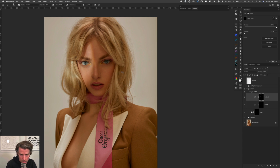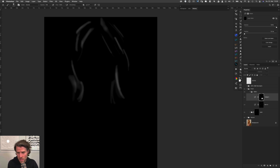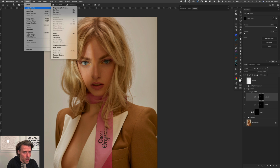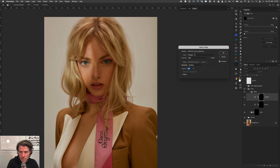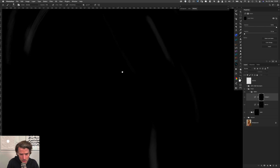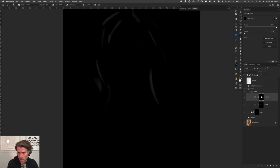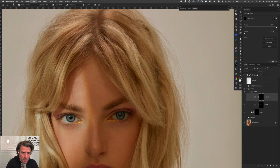You can emphasize these and take back those to give it a little more dimension. Check this out. Yes, that works. And one thing that I like to do is make this mask a little more precise, and therefore I activate the layer mask, go to image, apply image, and apply it with multiply, like the basic setting. What it does, do you see that? It calculates the original hair structure in. So the result is a little more subtle and more precise.